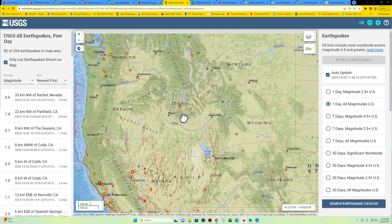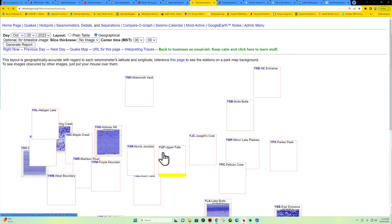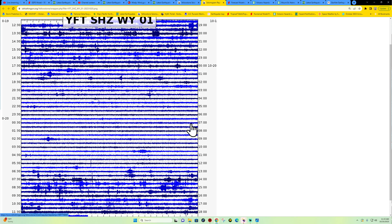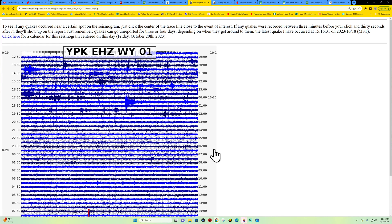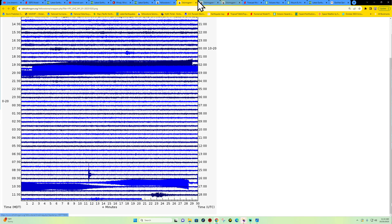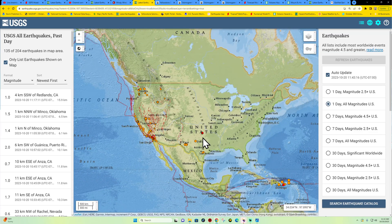Some movement out around Stanley, Idaho — this is the Sawtooth Fault system, a 2.4 and a 2.0 from yesterday. Yellowstone National Park — let's double check. Looking at the graphs, doesn't look like a whole lot going on as far as earthquake activity. Some of these other movements could be wind or some geyser activity. There's one little speck of a mark on this graph that is an earthquake, showing up on the Pelican Cove station as well — probably underneath a 1.5 or so.